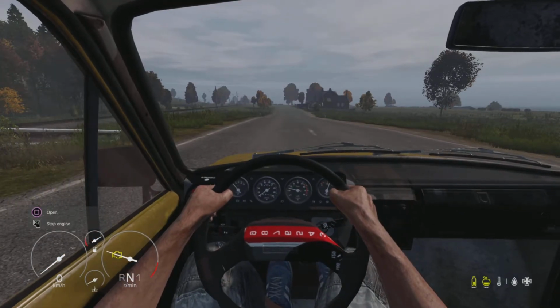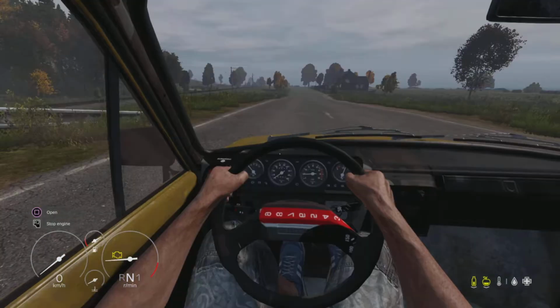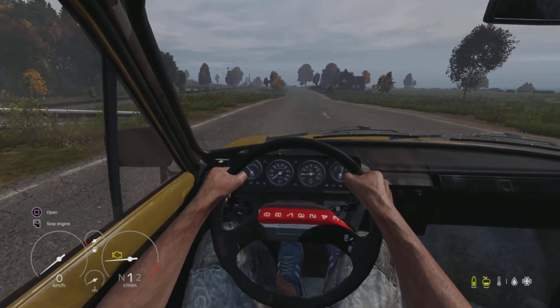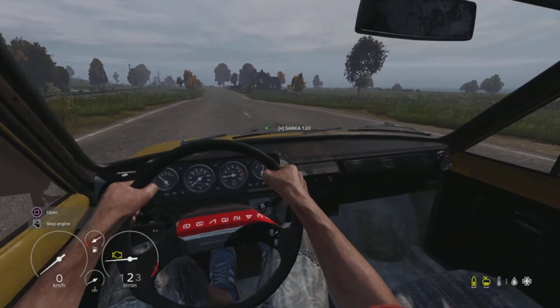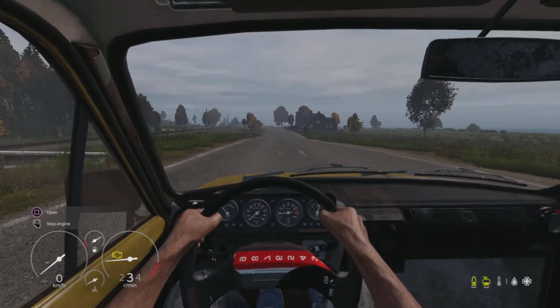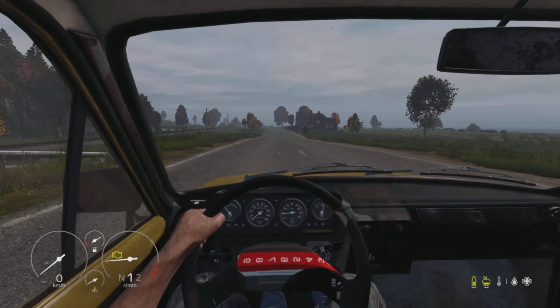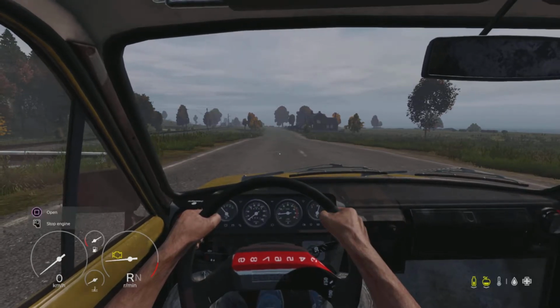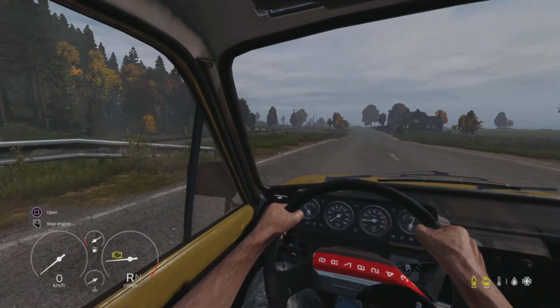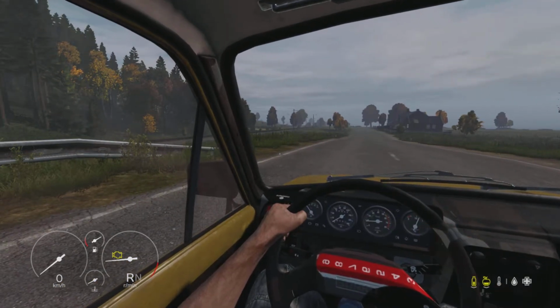To go up a gear, you need to press the circle button. After doing so, you'll change from neutral to gear 1, from gear 1 to gear 2 and so on. To drop a gear, you need to press the X button. After doing so, you'll change from gear 2 to gear 1 and gear 1 to neutral. To put your car in reverse, simply drop 1 gear after neutral. The letter R will indicate you're in reverse.